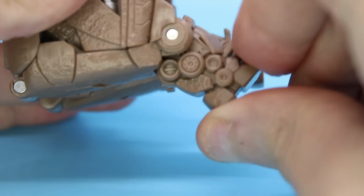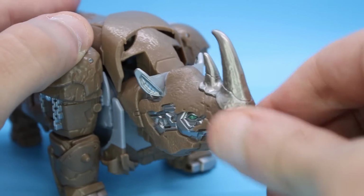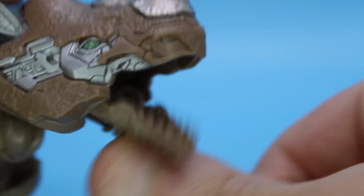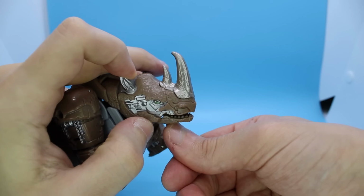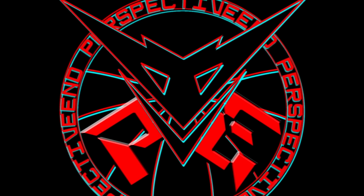Oh, they're so teeny! And articulated, so he can do this utterly heart-melting little trot. He can actually look up, and I just want to give him head pats. Plus, he's got a little mouth, which both manages to be easier to open and better looking than the Kingdom one. I don't know how a figure this ugly managed to turn into something this cute.